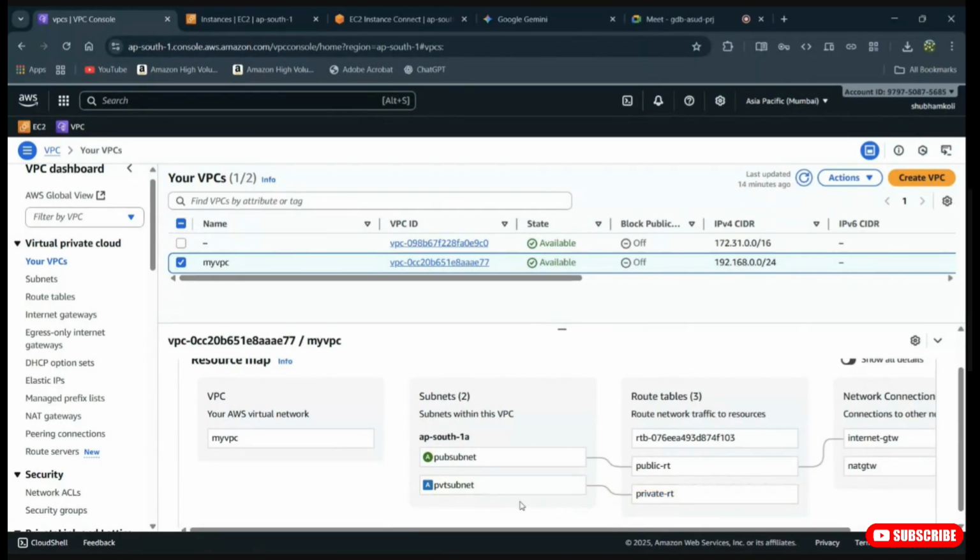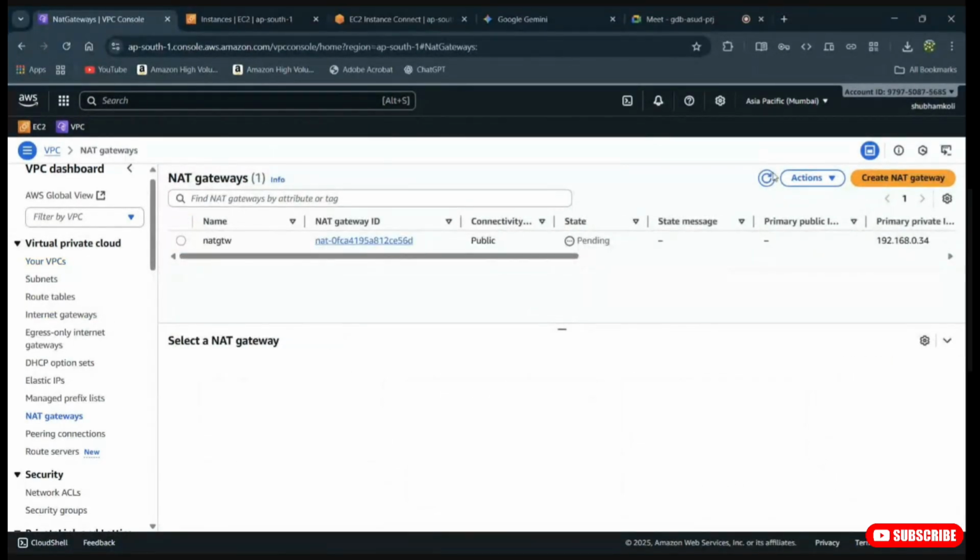But we want internet. If you want internet, use a NAT gateway. So the network address translation gateway is placed between the public instance and private instance. So let's check the NAT gateway created. It's pending.